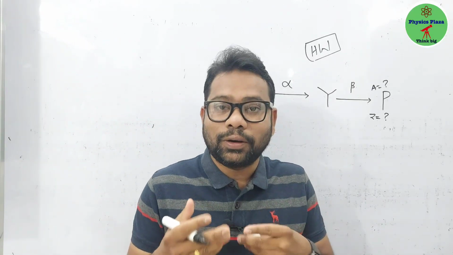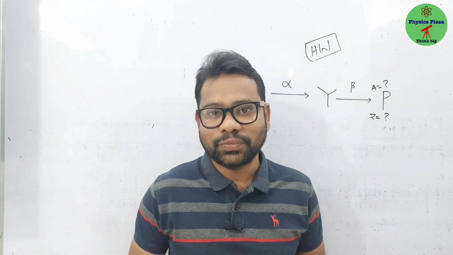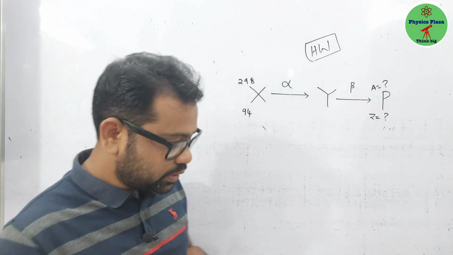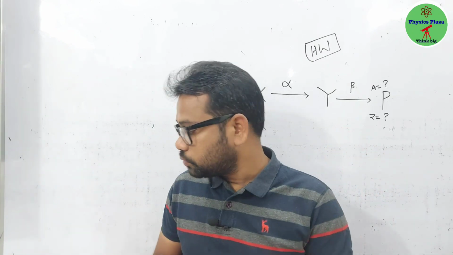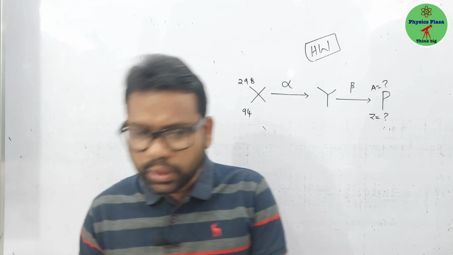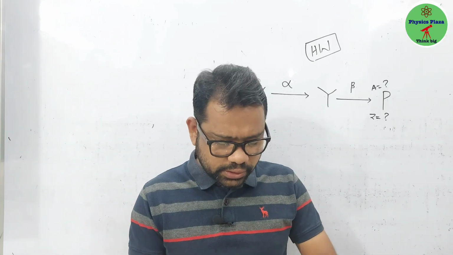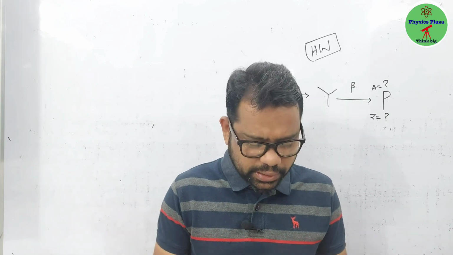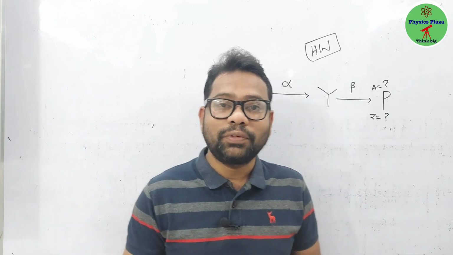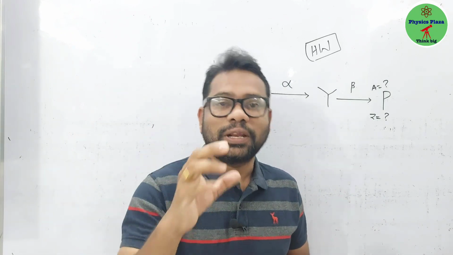Then comment your answer, I will check it, and I will reply and tell you whether it is right or wrong. Is it clear? Just note this question for your practice, children. If you can do these kinds of questions, you get a bit of confidence. It's not just learning what alpha decay, beta decay, and gamma decay are; anyone can memorize that. But when you can do these kinds of questions, you get a complete grip on that particular concept.